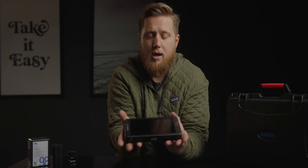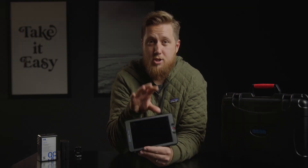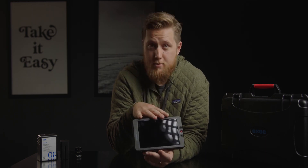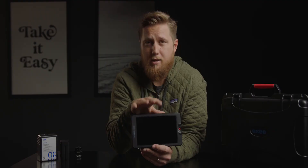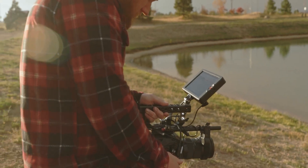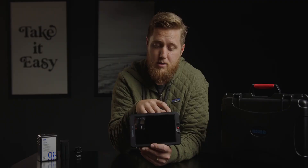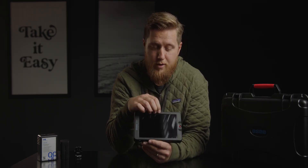First up, I'm going to talk about the monitor layout and all that. This is a seven inch monitor that is 3000 nits — yes, 3000 nits. That's a whole bunch of nits, which means it's a really bright monitor. No matter what time of day, you can see it out in bright daylight with no problems. You don't even really need a sun hood because it's so bright. The only reason you might need one — which comes in the kit — is to avoid reflections, since this is a somewhat reflective screen.